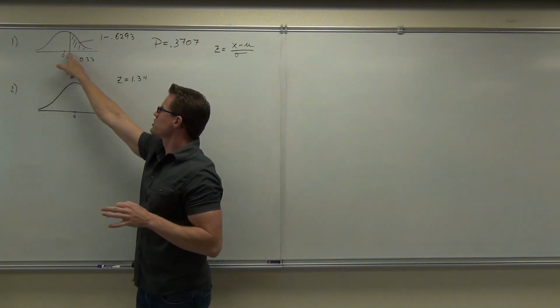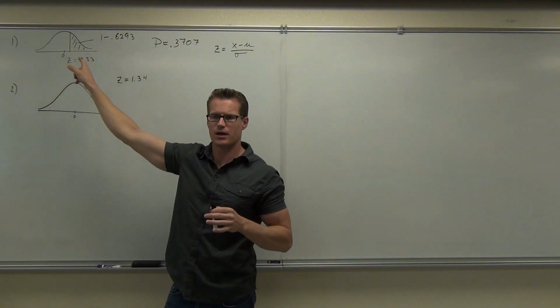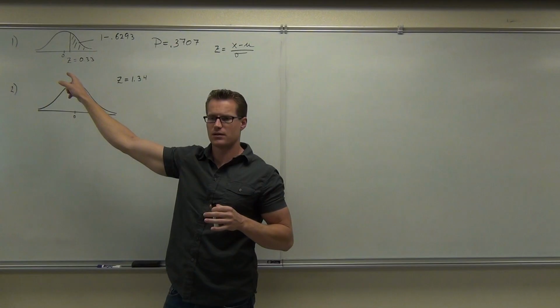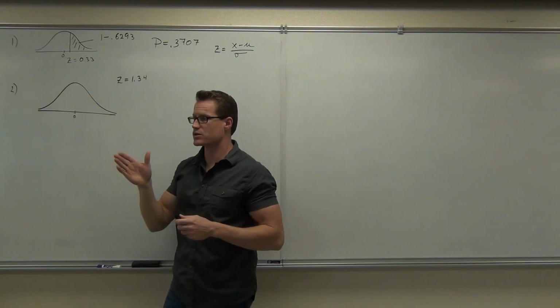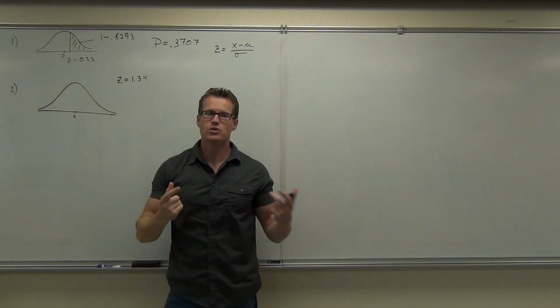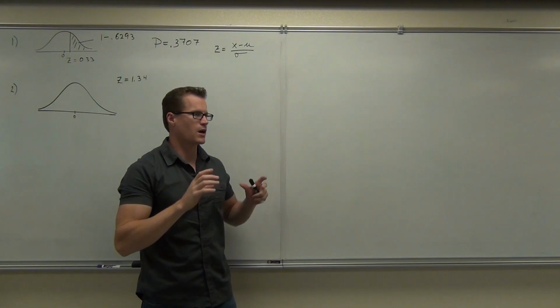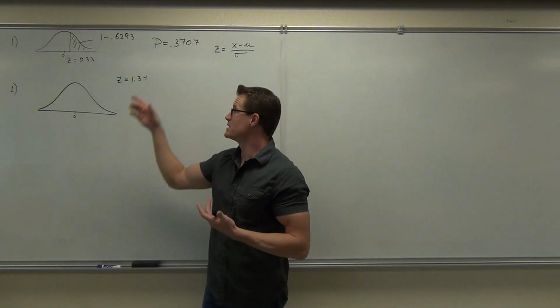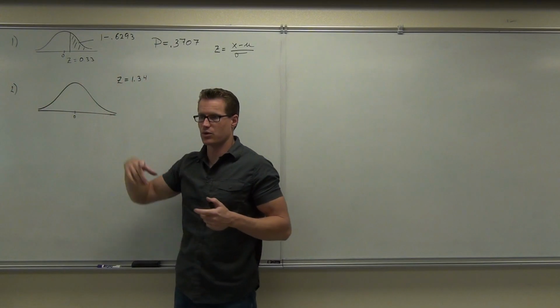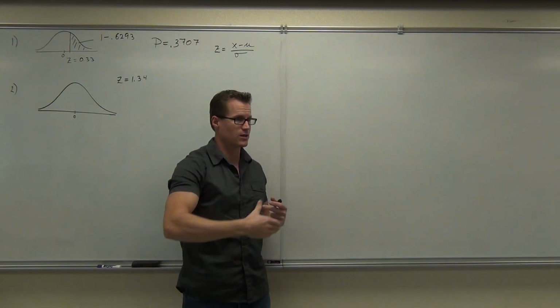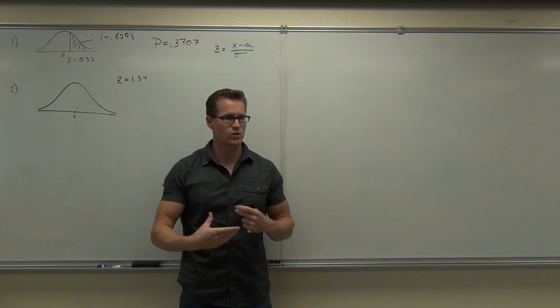Why did we shade the right-hand side of that, by the way? Because it was more than. We're looking for greater than, so we want to the right of that. Remember that what you're doing here is you're translating the weight of 175 pounds into a z-score so that you can use your table. That was the whole idea. I've been trying to get that in your head of what we're doing this whole time. Are you guys with me on that?